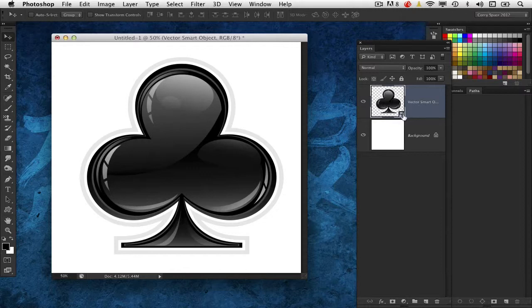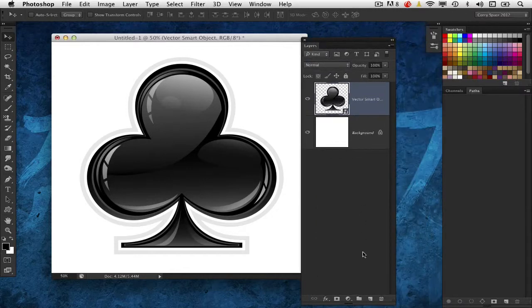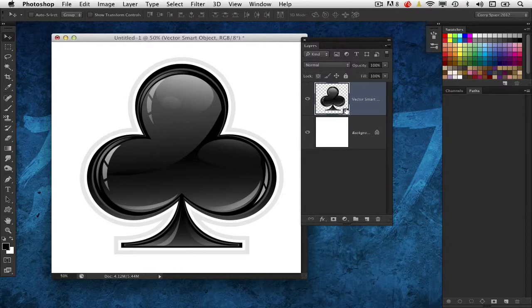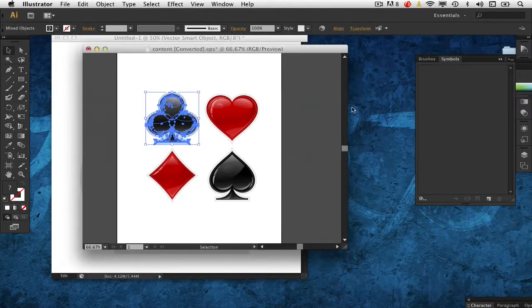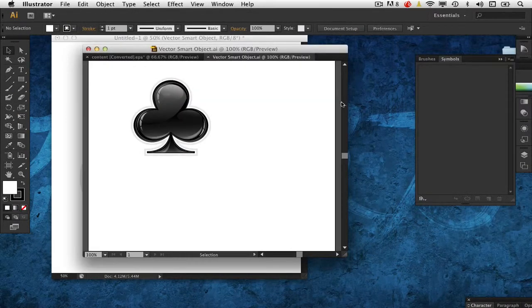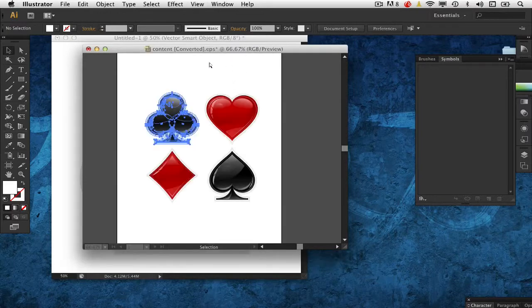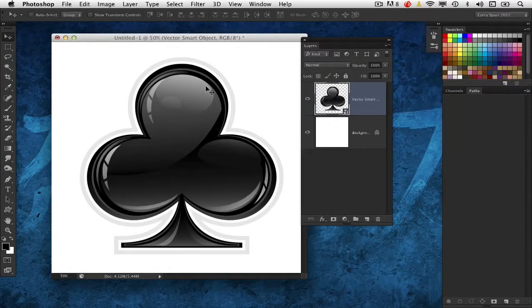Now, if you go in here, you'll see this small icon in the layers panel, which indicates this is a smart object. If you double click on that, because this is a vector smart object, it's going to open it back up inside Illustrator. And notice I can go in here and modify any properties about this graphic I want because it's referring to the original vector information. This is why it's able to keep all those clean lines.